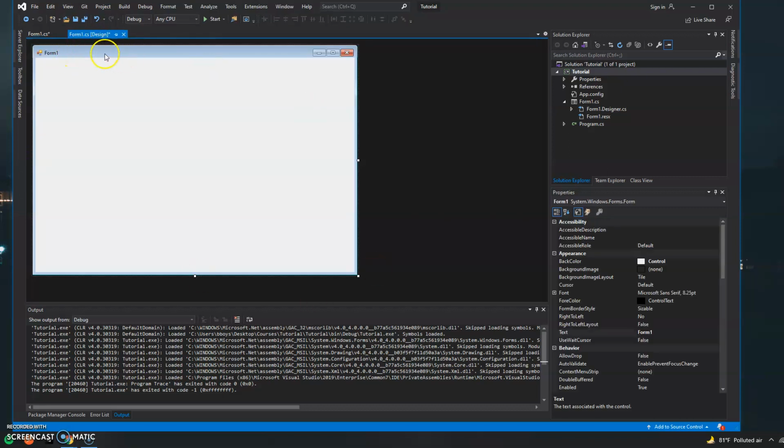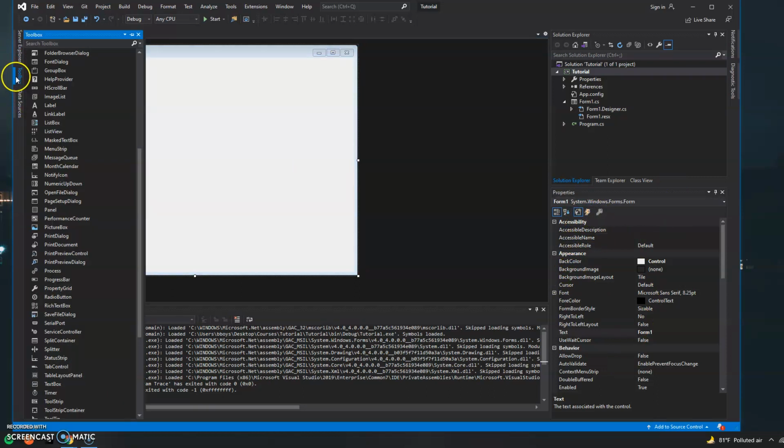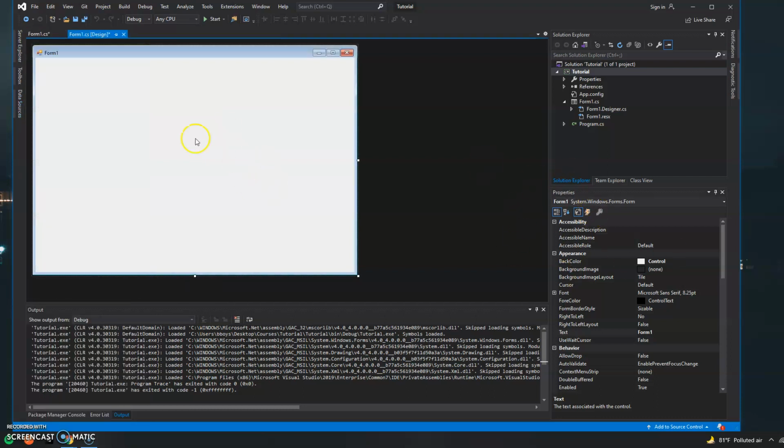So if we go back to our form, this is form 1. Just remember, every form and every control that's in the toolbox, such as a label, most of these are user interface controls. They have properties, and a lot of these properties you can access right from the user interface.